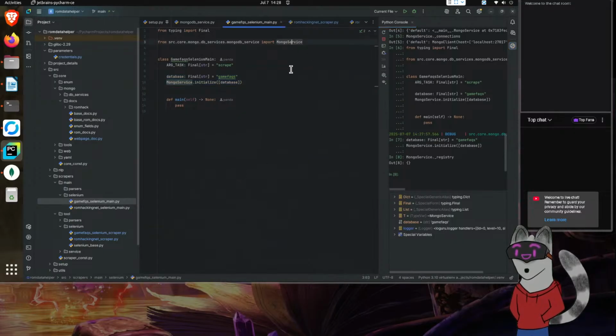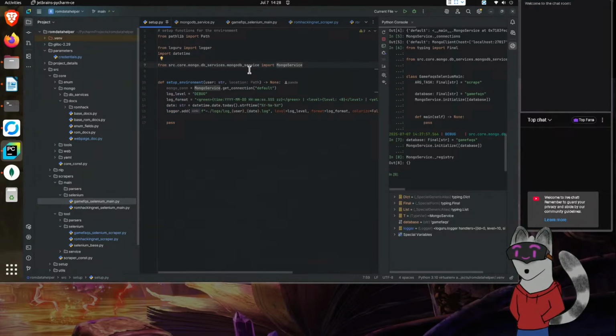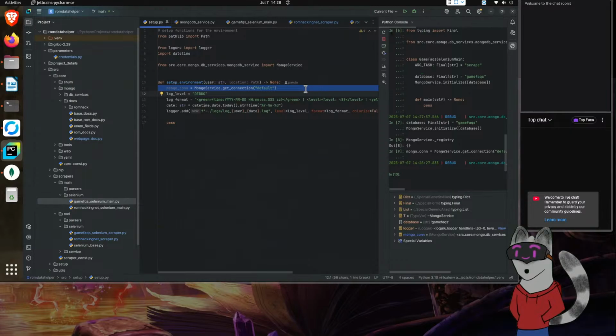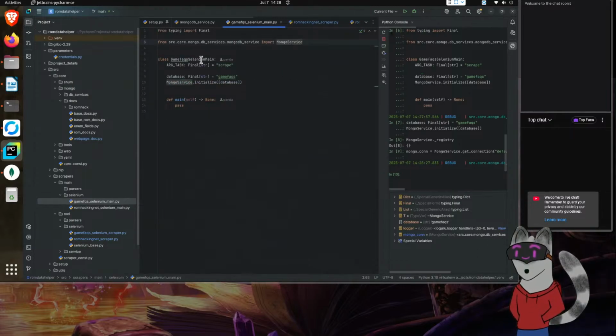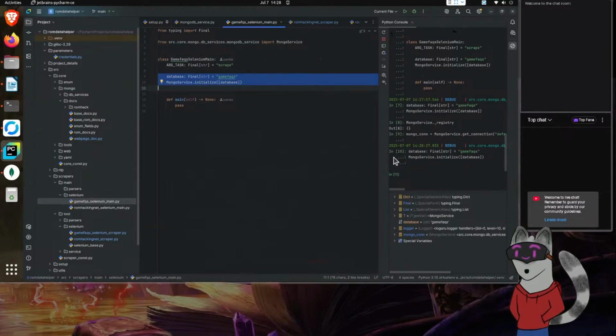This right here, when I call Mongo service, that means in the setup, it should be the same. So if we define this here, then that should be correct. So when we go to the main and we run this, we should be using the same service.